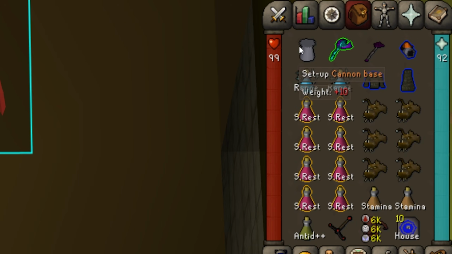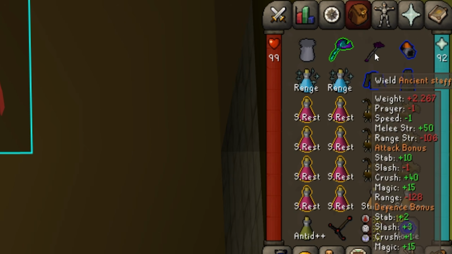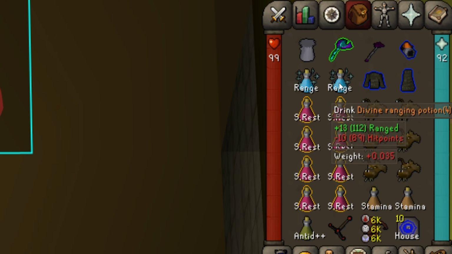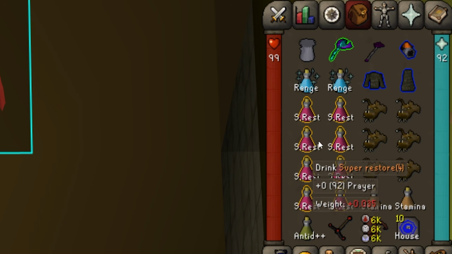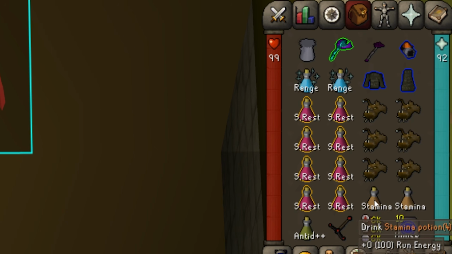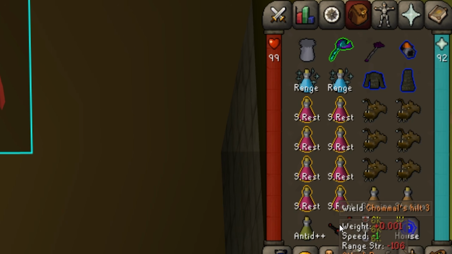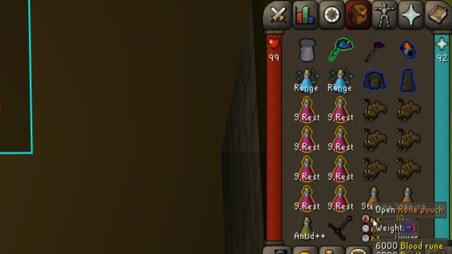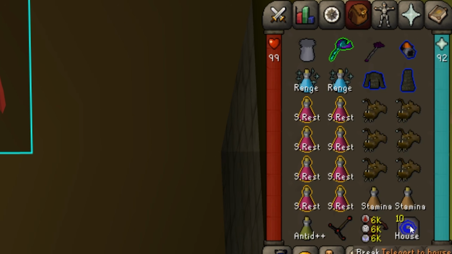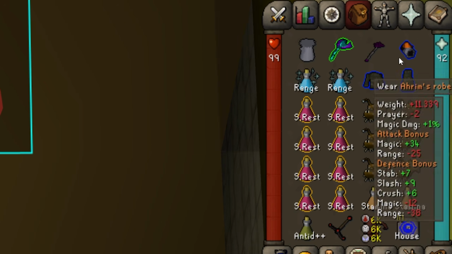As far as our inventory, we're going to use a cannon base, and this is going to be used for our red click, a toxic blowpipe to use on the mage minion, a mage switch, whatever you prefer, 2 divine ranging potions, 8 super restores, 6 anglers, 2 stamina potions, and an antidote plus to prevent poison, a Gommel's Hilt 3 to teleport, a rune pouch filled with blood barrage runes, so bloods, deaths, and souls. And then lastly, a teleport out. We'll be using our house teletabs for that.